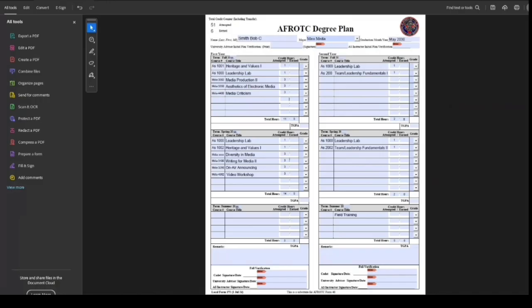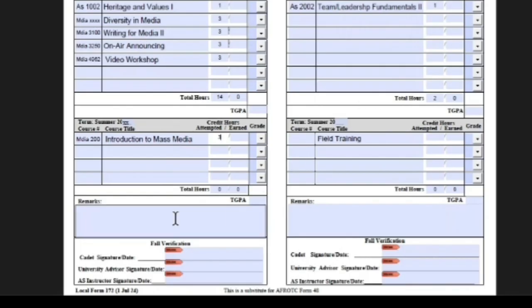And again, you just go to your summer, put in the course title, course number, and how many credit hours. And yeah, that's basically it for summer. You can add more if you want to, but that is totally up to you.